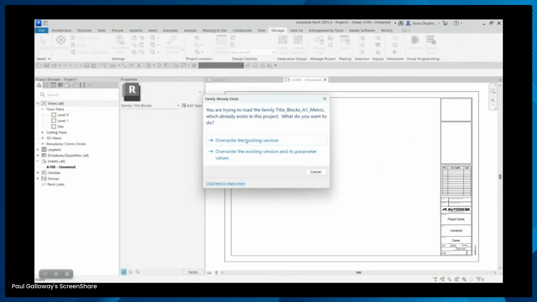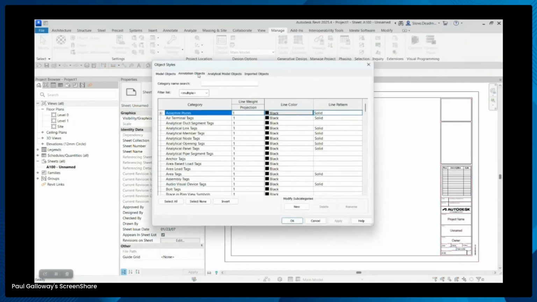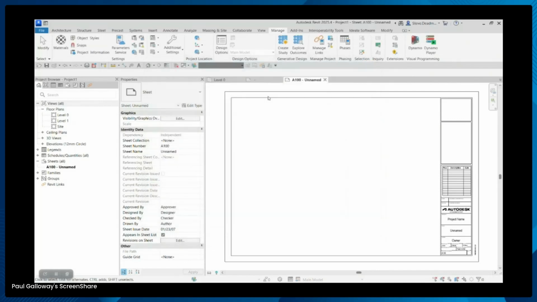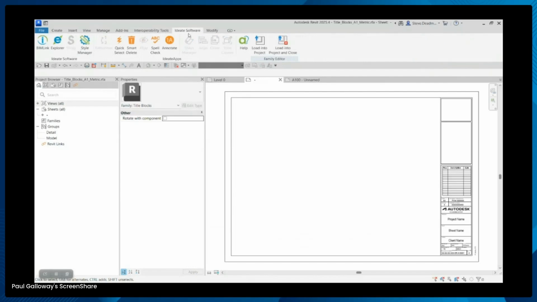Now, we go back to the family, load that into the project, and here we are back in the project with that family loaded. We go back down and verify, and sure enough, if we take a look at the title block information, black, dash, and red, those 3 subcategories are now showing up in our project. Okay, well, that may be fine and good. Maybe they're useful and we need those there, but let's go back and verify that. So we jump back into the family itself.